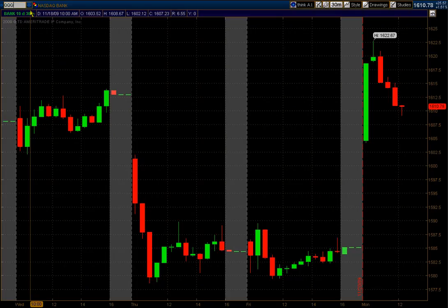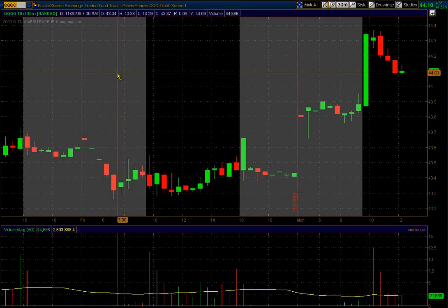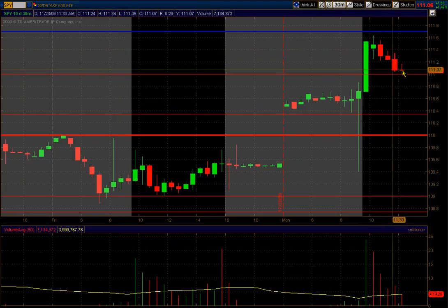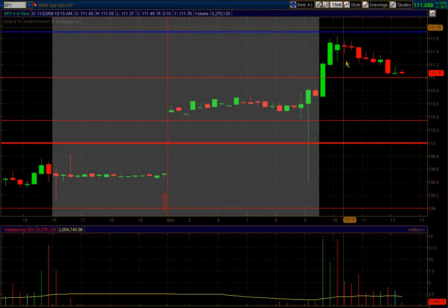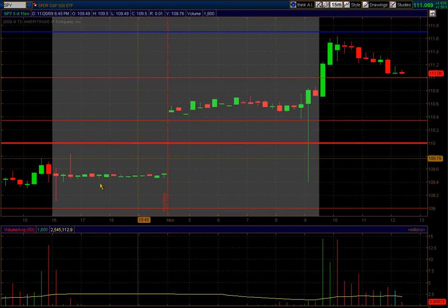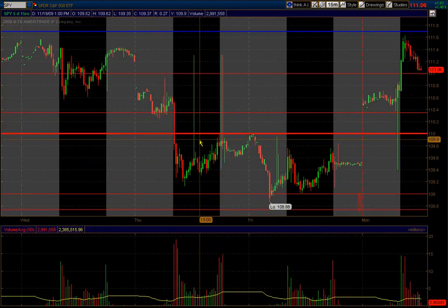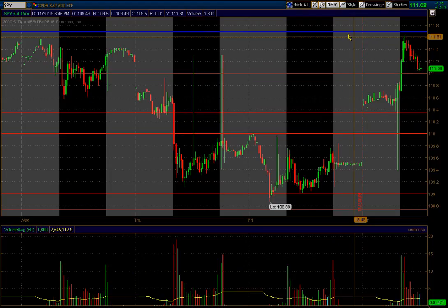And across the board here, I'm seeing a pullback. A big pop up this morning, obviously, and a nice bull pullback here. We can look at it in different time frames if you want. So there you go. We have a run up. We gapped up right above big resistance here. On Thursday and Friday, we stayed below the 110 mark on SPY, gapped up well above 110, even above 110.40, which is another somewhat significant resistance area. Found resistance again up here at the highs of the year.